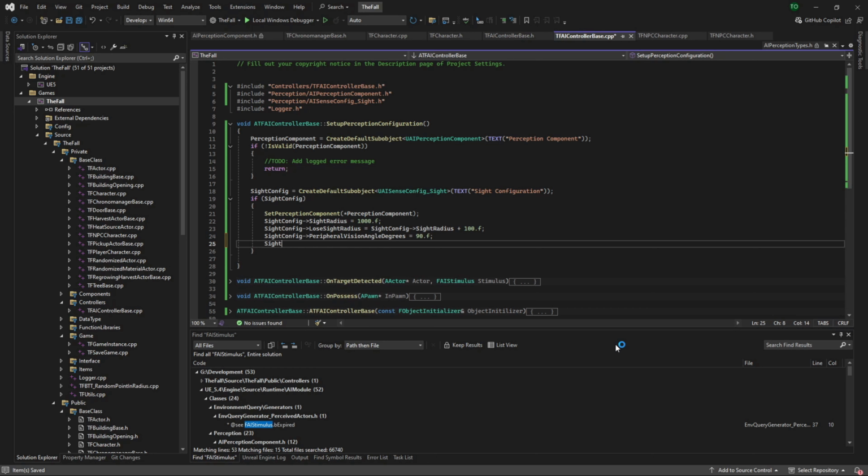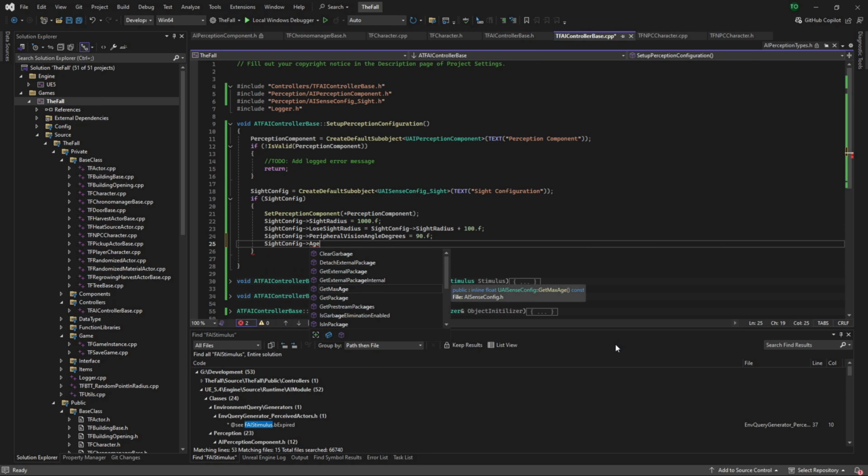What was the other one? Sight config, something about age was one of the other ones. Set max age. Okay, so this is how long it will be considered a valid perception object. In this case, it's how long after I've seen it once do I still count as seeing it.